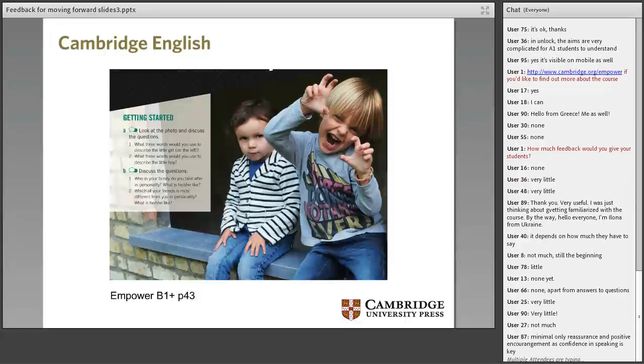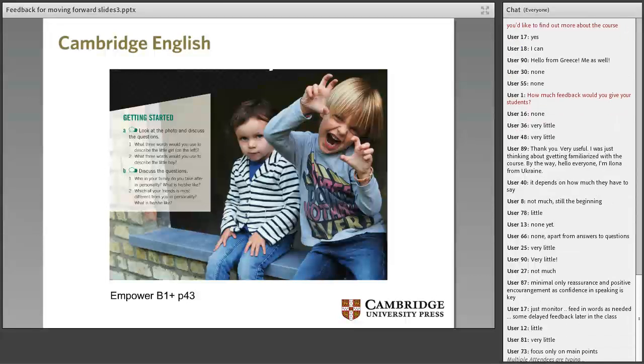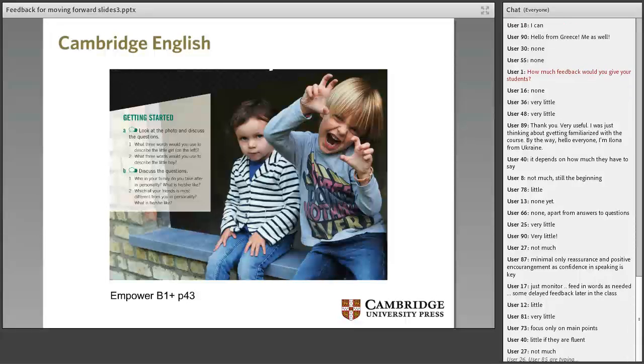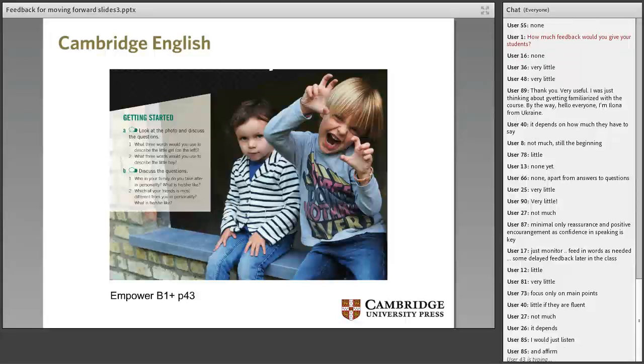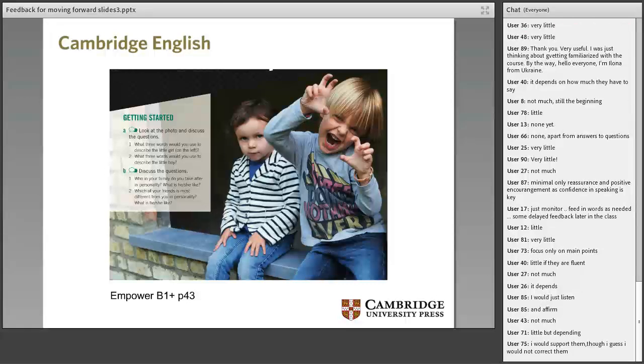Okay, Charlotte says it depends on how much they have to say. Yeah, so you might need to prompt them a bit. But okay, great. So you're mostly saying what I think as well, which is probably no feedback or only a little feedback. Because the reason we're doing that is to get them interested in the subject, and it also is diagnostic for us. We can see how much they can already talk about ability and personality.